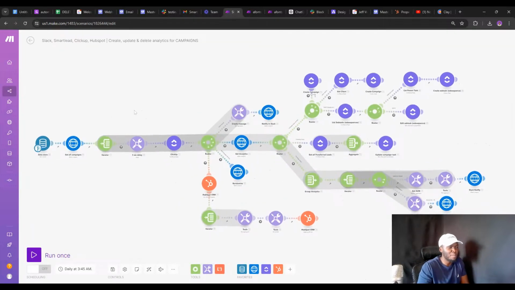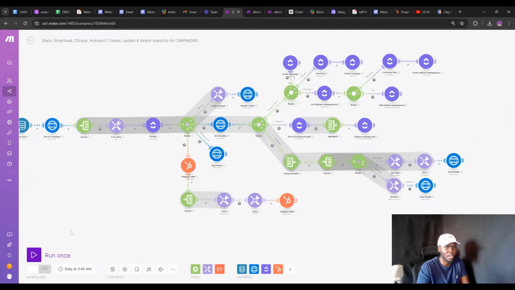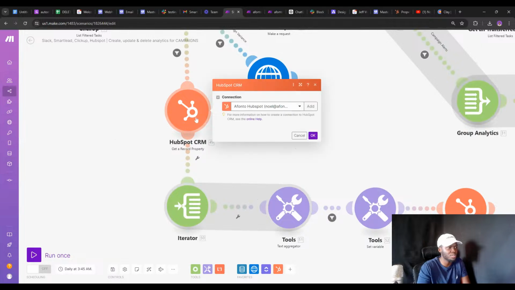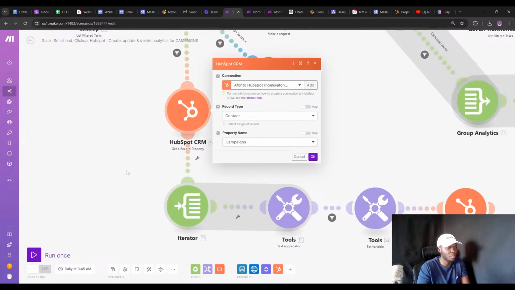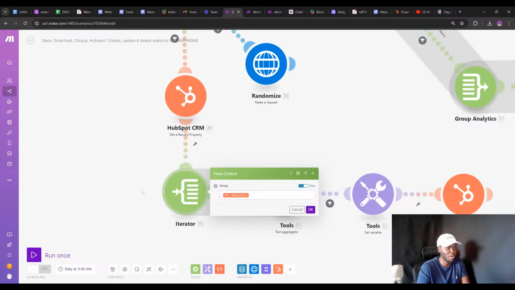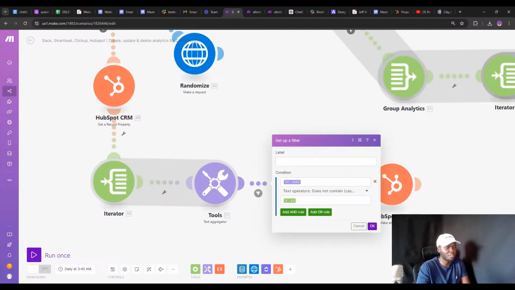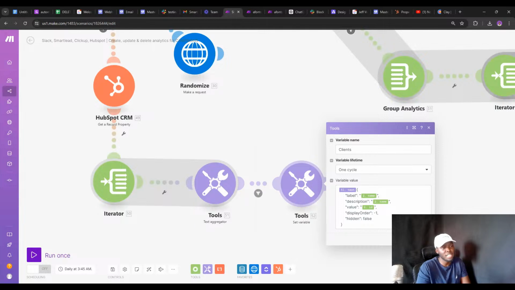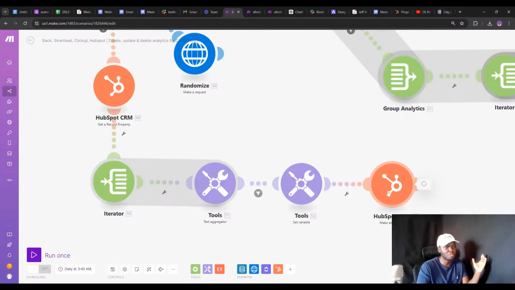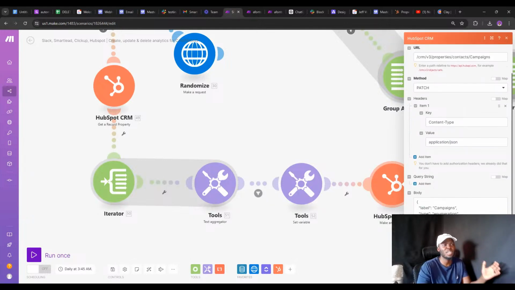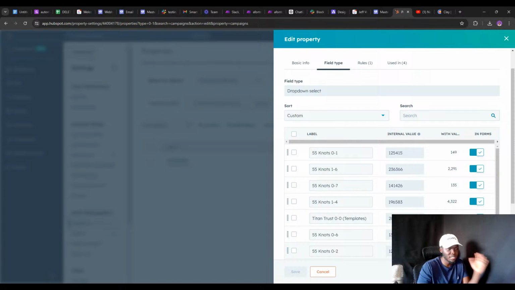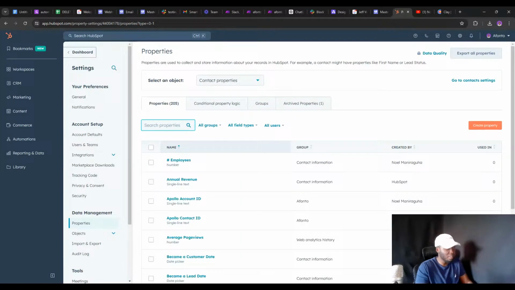This right here is what I was talking about with regards to adding the fields inside HubSpot. This is going to use this URL endpoint right here to find the contact properties, iterate through those contact properties, aggregate through those contact properties, group them all together into one large text. Once that happens, we're going to filter that text and then set a variable with all of the old text along with the new text to then run this API call again so that we can add all of the campaign properties in our HubSpot account. And so that's how you would do it.